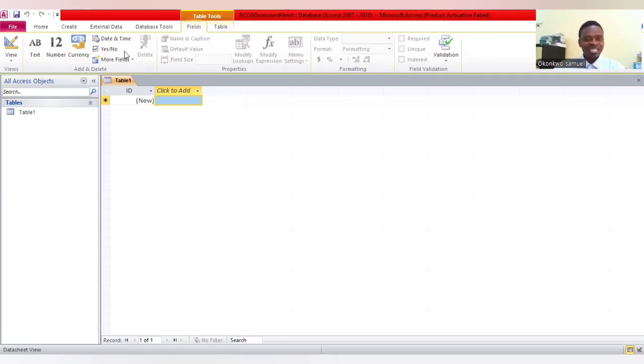Now, if you want to create a table, you can see already you have Table 1. That does not mean that that table is created. It's a default table. So depending on what you want to achieve, let's go and create a table. Is that okay? All right. So to create a table, go to this view section. Click on the view. Are we there? So you click on the view.